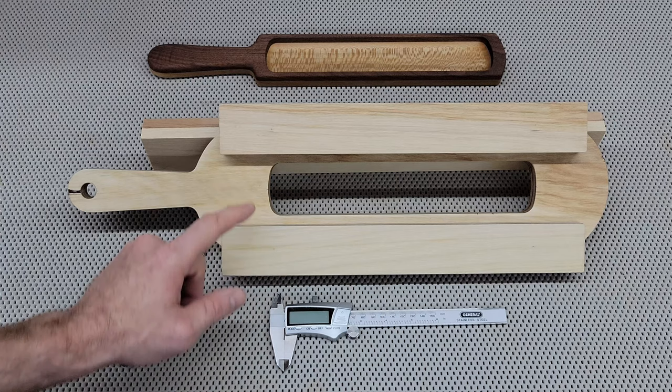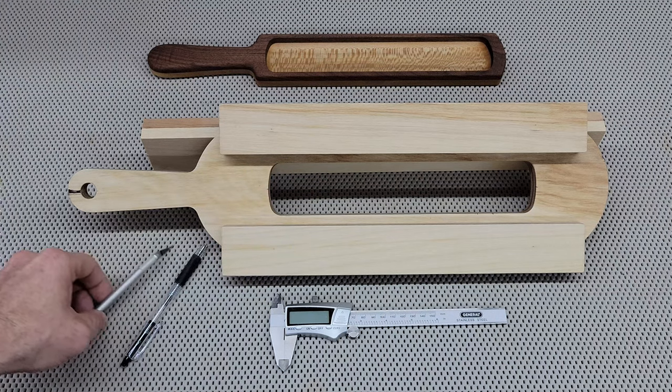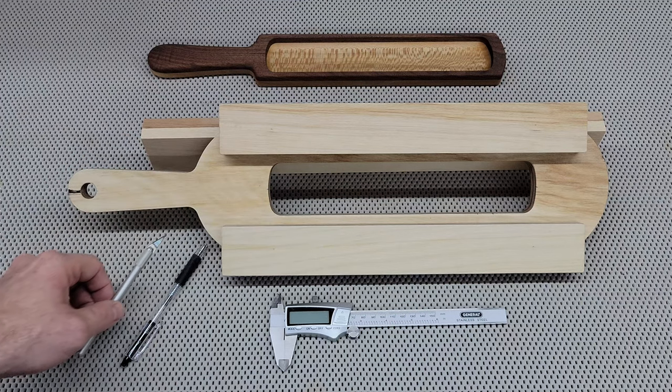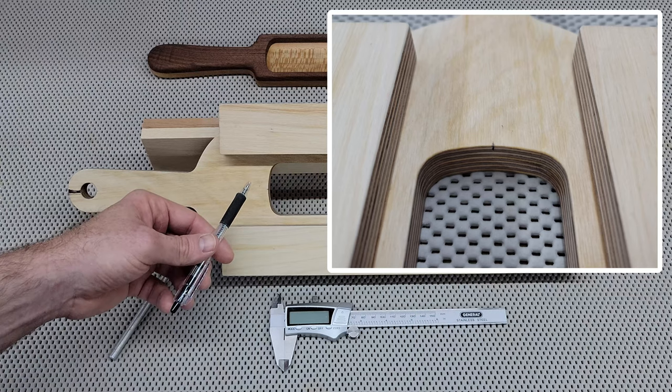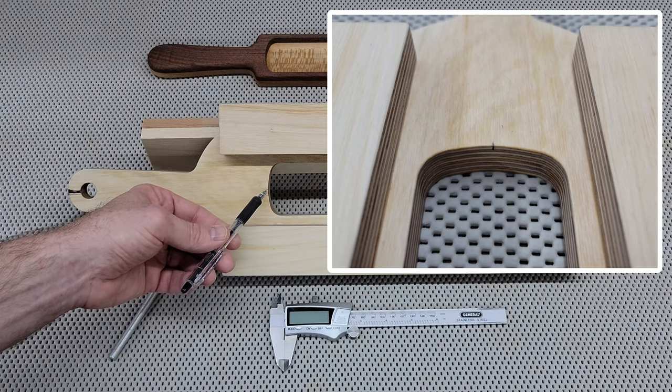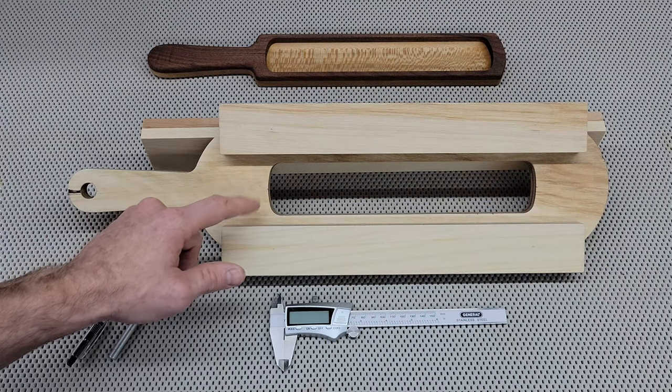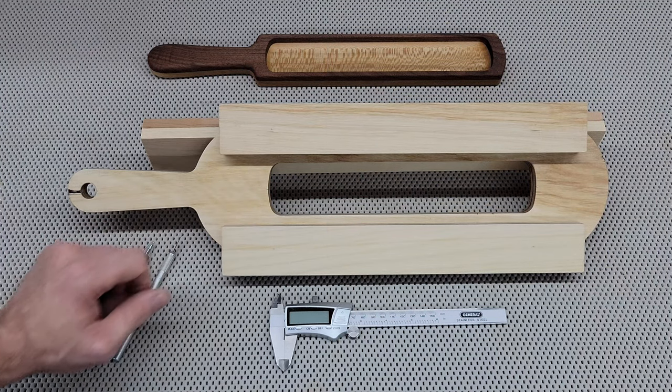And once I was entirely sure that these marks were exactly in the center, I made a mark in the corner with a sharp knife. Did the same on the other end. And then I came back later with a fine point waterproof pen and darkened it up a little so that I can see it when the template is turned over. And that's going to make sure that it doesn't wash off or rub off as you're template routing.